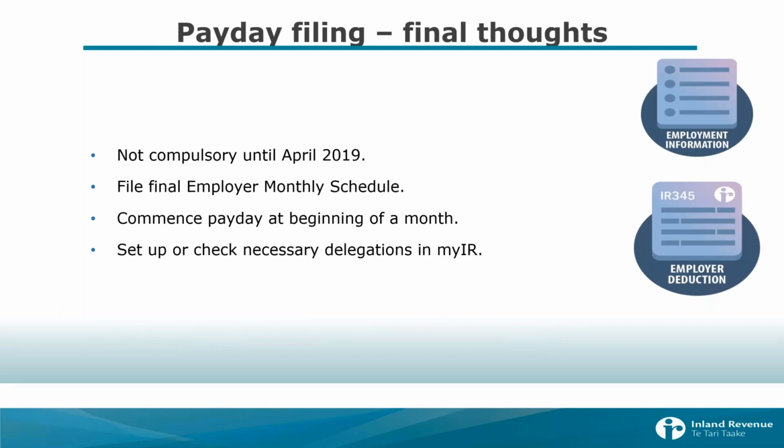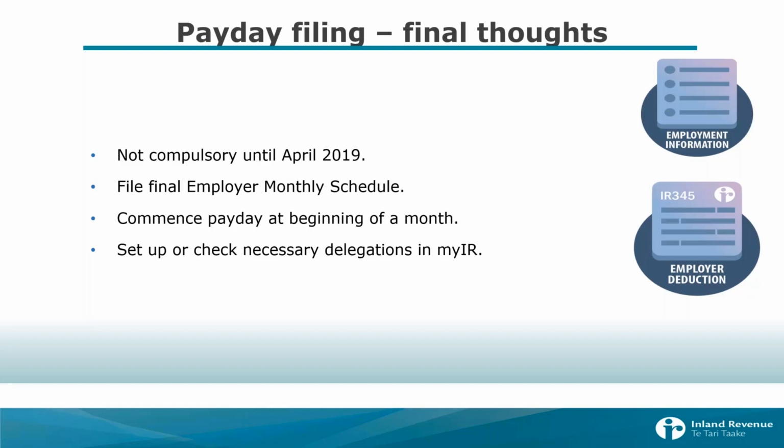So payday filing, compulsory 1st of April for everybody. When clients start using payday filing, they need to start at the start of a month. So they need to file the previous month's employer monthly schedule. So if they wanted to start in December, for example, they'd need to have all of November covered by their EMS, the employer monthly schedule, and file that EMS as per normal. And then they'd need to start payday filing for the first payday they have in December, because obviously that's when you switch over from monthly to payday filing. They also need to set up and check necessary delegations in MyIR. We've got that covered in our checklist as well.